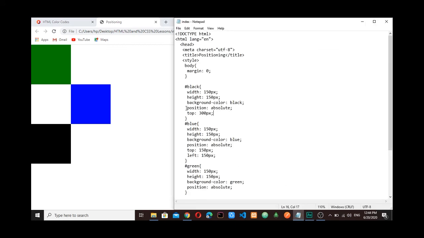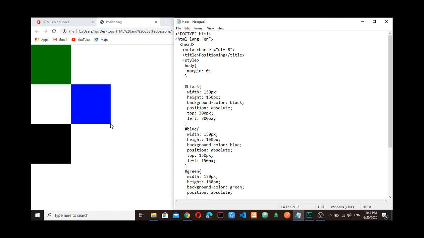And then let me give it a left of 300 pixels. This will shift it from where it is all the way here. Remember, the box itself is 150 pixels. So to move it from where it is, from here to here, is 150 pixels.